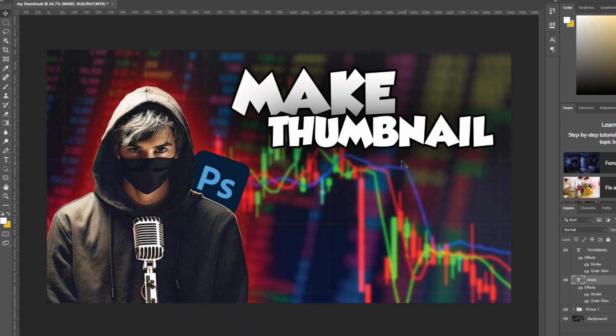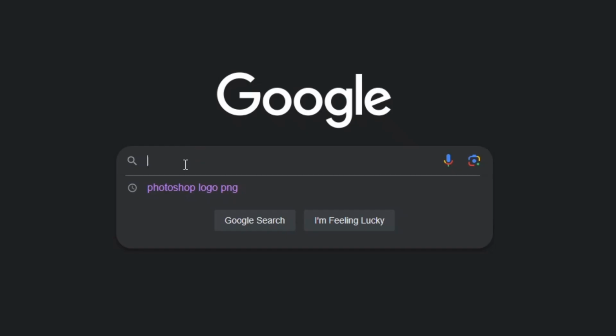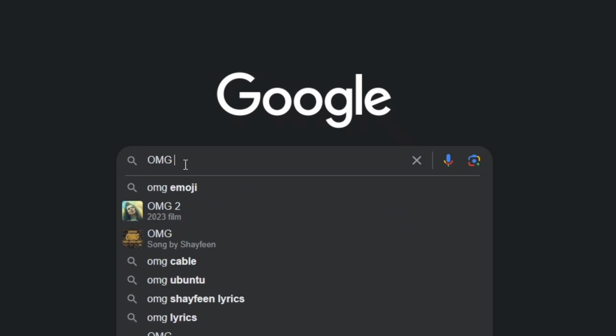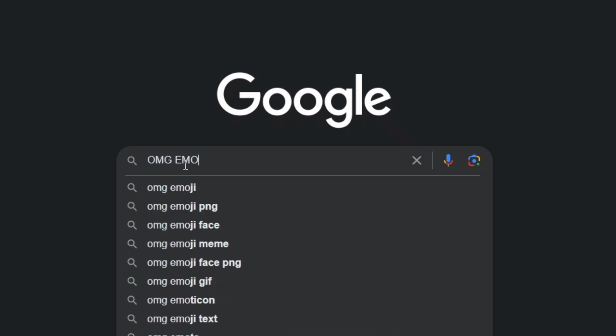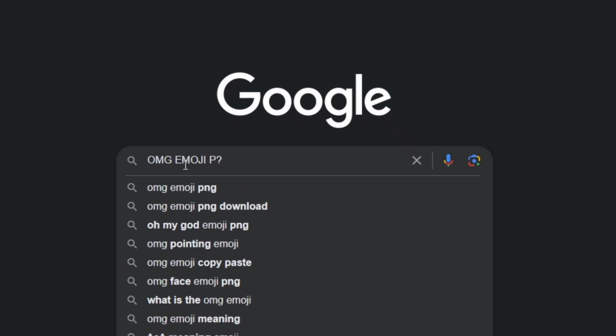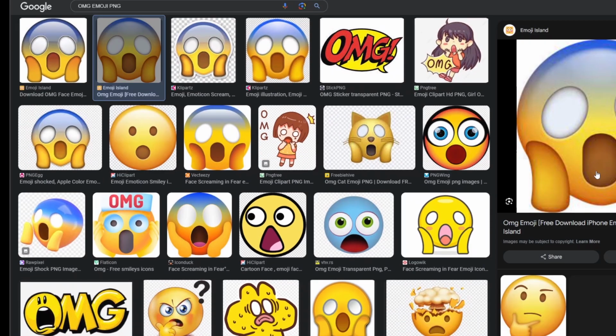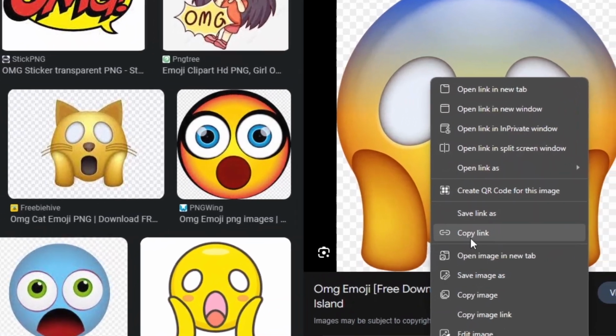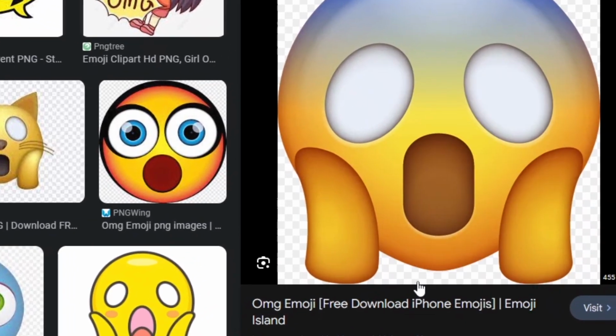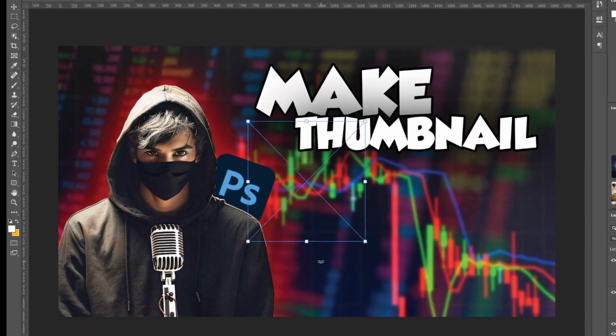Now we need an emoji to make it more and more attractive. Go to Google and search for OMG emoji PNG. Choose one and download it. Upload it to Photoshop.